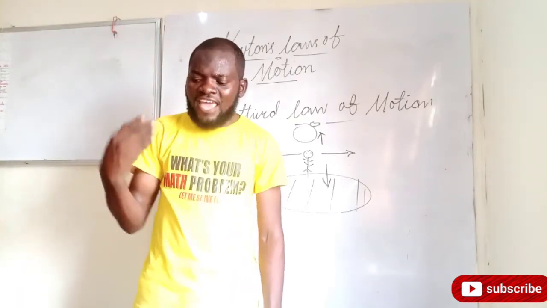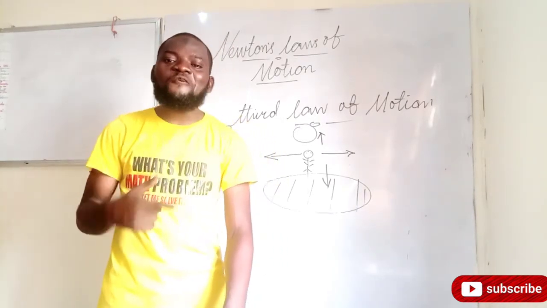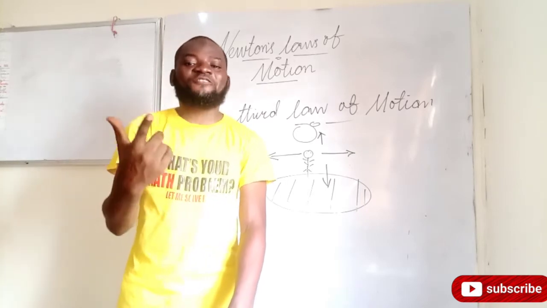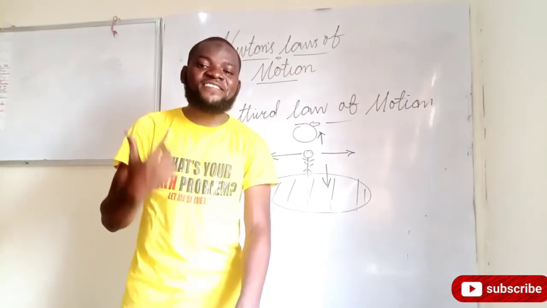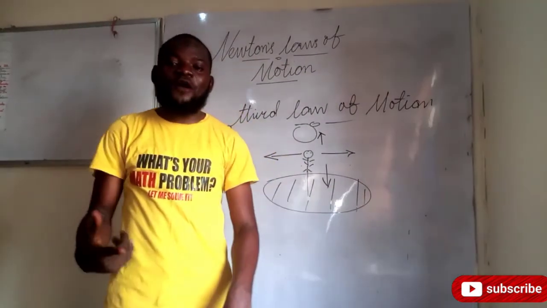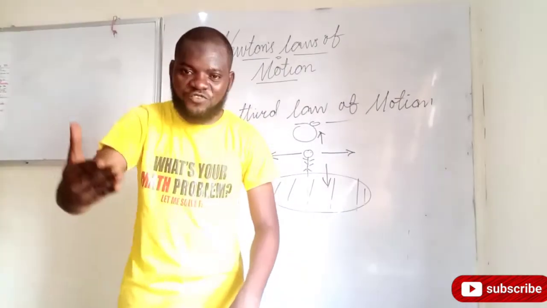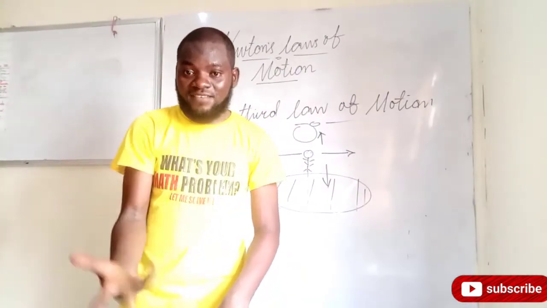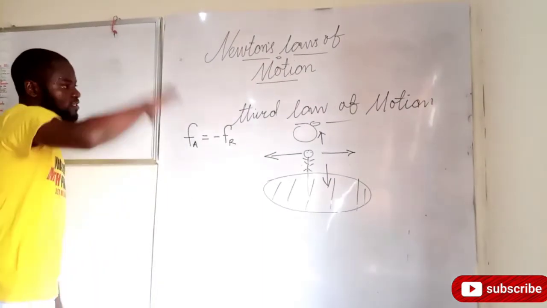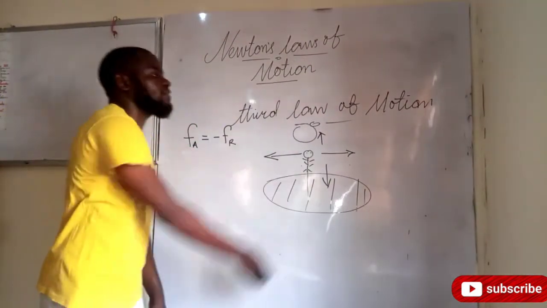Yes, because the mass of the water you are pushing backward is not as much as your own mass. That is why the rate at which you push the water backward is not the same as the rate at which you move, but in a way you're fast. So that's what the first law, the second law, and the third law are about.